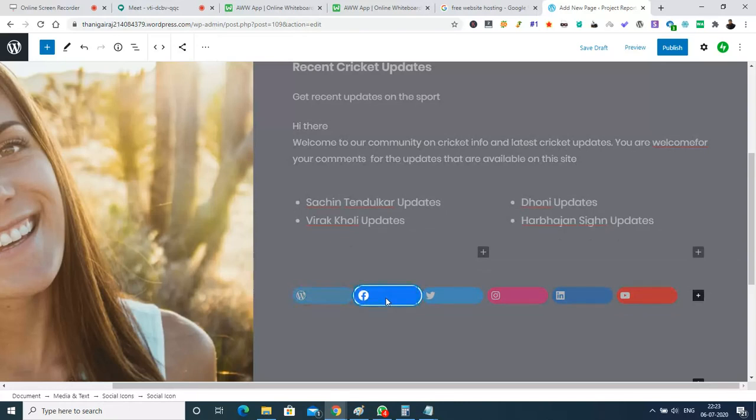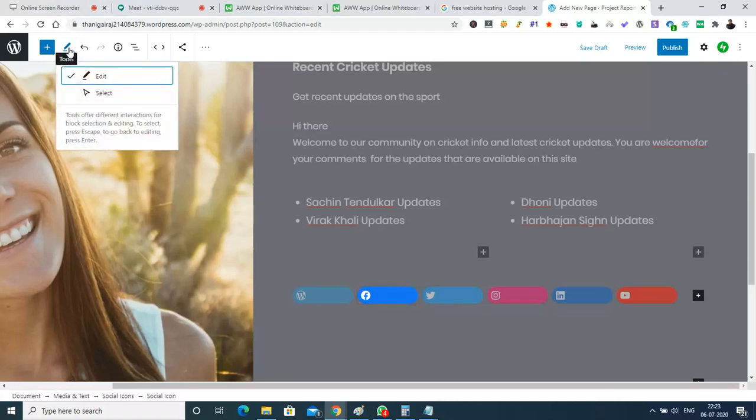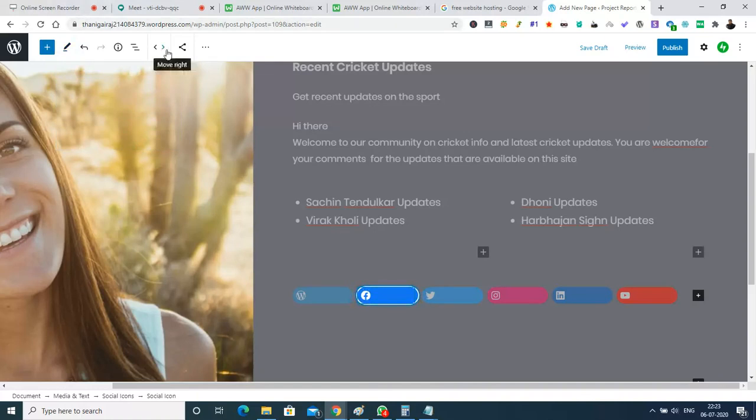Right now I have some of the options for Facebook, Twitter, and by default template options. I had chosen this Facebook option, and at the top I will have the option to edit this particular block, by which I can add the Facebook name and the link that I can use it for. Let me click this tool, and I think we are already in the edit option. Let me write the name of the website as Tech Info.